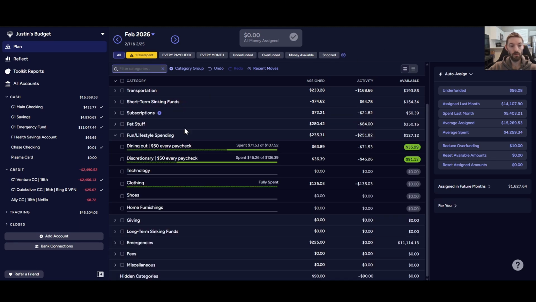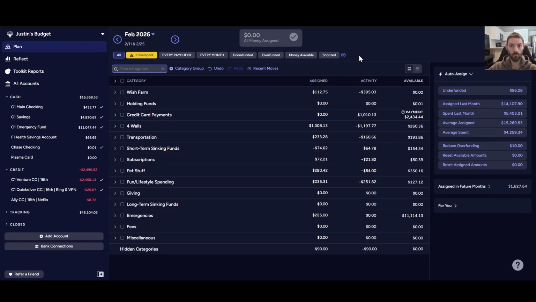So that is how I handle refunds on a credit card. Again, if I didn't have those overspent categories, that refund amount would sit in that refund category until the next time I needed to fund something with my credit card, whether it's a regular payment, like a subscription that's on that card, or something on a whim that I purchased, like these two items.